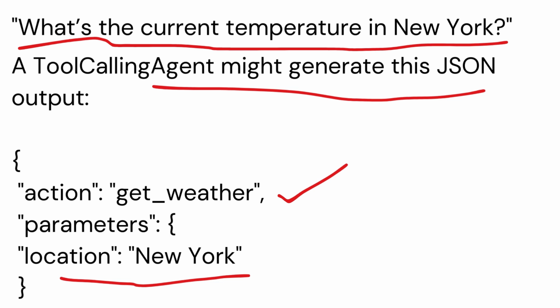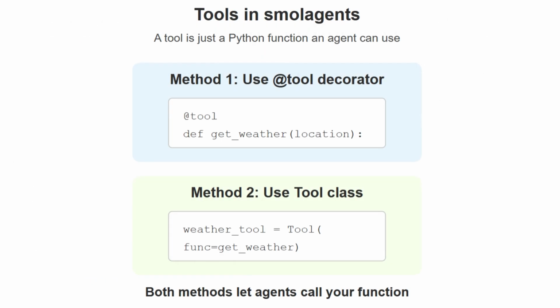Tool calling agents are useful when working with web-based APIs that expect structured requests, or systems where security constraints prevent direct code execution, or workflows that require action validation before execution. If your AI agent needs to communicate with external services that process structured requests, tool calling agents are a good choice. Each agent type is designed to handle different kinds of tasks, giving developers the flexibility to build custom AI agents tailored to their specific needs. So, how do tools work in Smolagents?